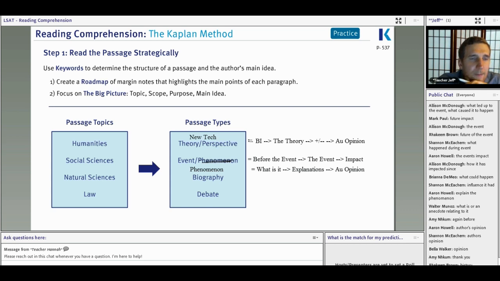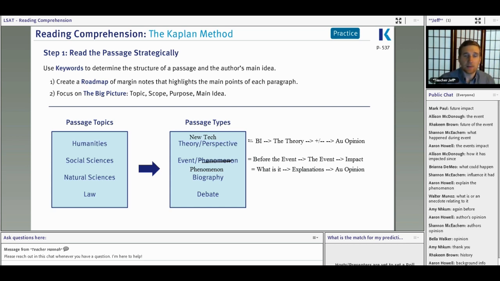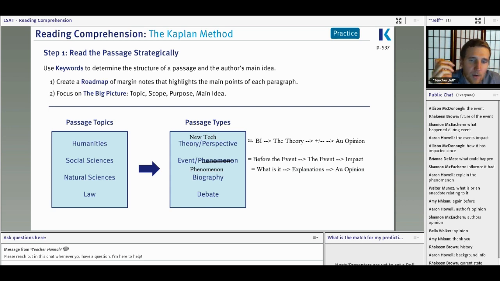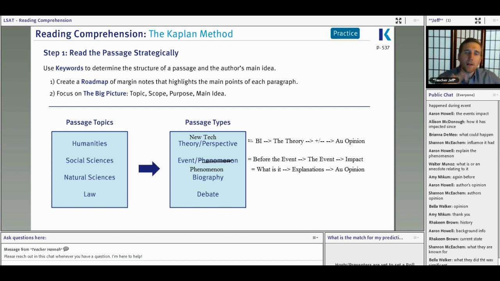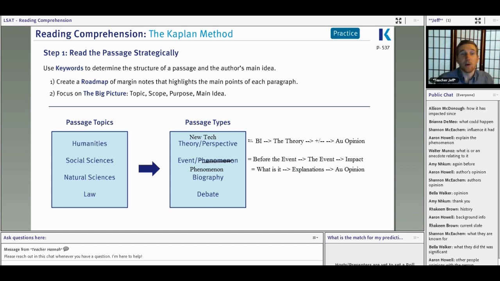What do you think? Again, we can get that history, that background information about the individual. So we can learn the childhood, the early years of the particular artist, whether they're a dancer or musician or whatever. What else? So we learn background. Then we would often learn what? Well, Rakeem, what do you think would be associated with the current state? Right, like what they are known for, what did they do that was significant? So we normally get some history about the person, then we learn what they did.